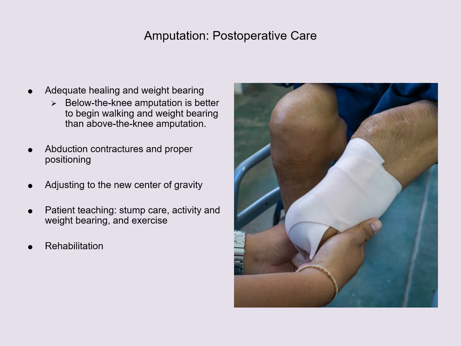You want to also make sure that you're calling and getting physical therapy, having the physician make sure we're getting things set up. We also need to look with social work because they're going to need things for the house as they go through this. But we want to teach them stump care, how to take care of it, activity and weight bearing and exercising so that they can get ready to be fitted for a prosthetic and also that they can heal. And they need rehab. They're not going to just go home and heal. They need to go to rehabilitation and learn a whole lot.